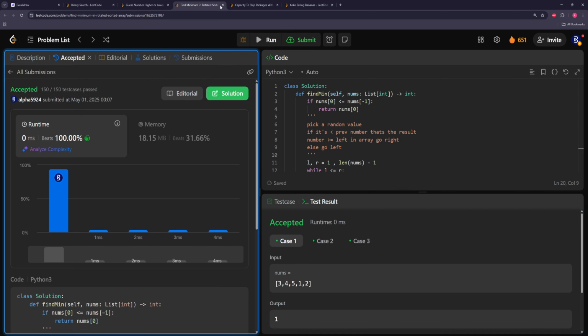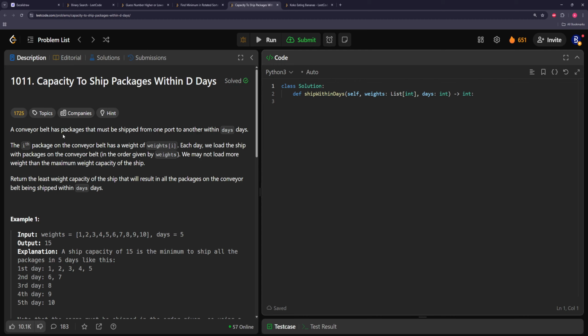Okay, next. This one, we're shipping packages. The ith package has a weight. Each day we ship packages, and we may not load more than the weight capacity on the ship. Return the least weight capacity of the ship that will work. This is what I was saying, the same kind of example where we're trying to find the least weight that will work.